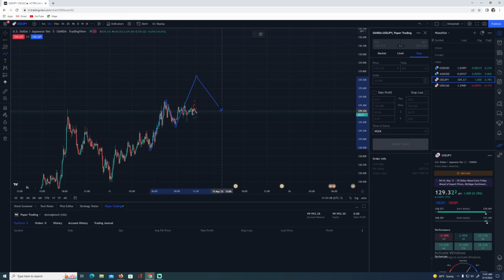Price is doing this, right? This is our analysis, this is our bias. So price right now is here. So we're saying that as soon as price breaks above this high, we're gonna get in the market and then continue, right? So we can start making money to the upside.